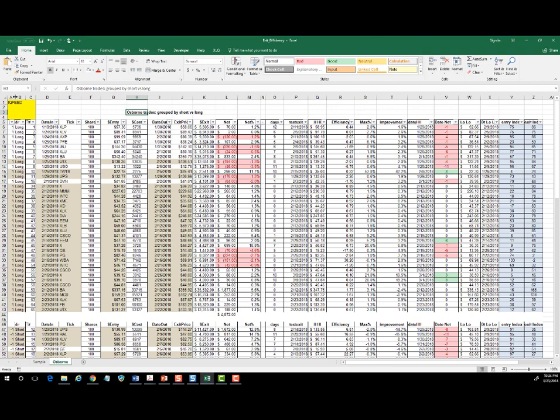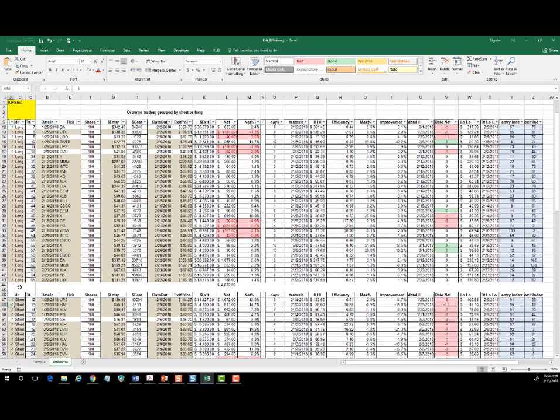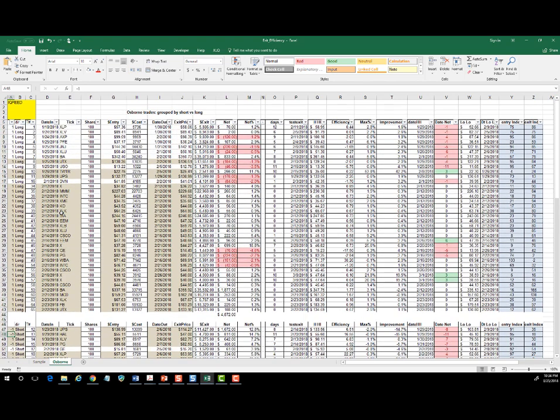So just to read the headers across, the 1 and the -1 simply refers, we need that when we're computing the net gains because of the directionality. Just some math, and then the direction, long or short. This was the administrative trade number. This is the date the trade is taken, the symbol. I'm using a standard lot size of 100 just for computation purposes. Glenn's actual worksheet takes into account our multiples as well. For our purposes, we don't need to do that since we're simply mapping entries and exits.